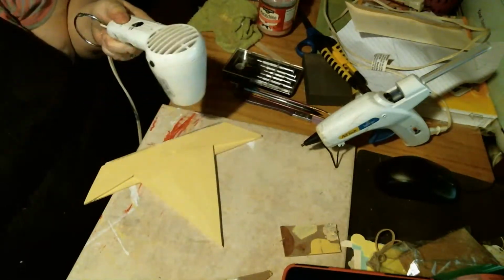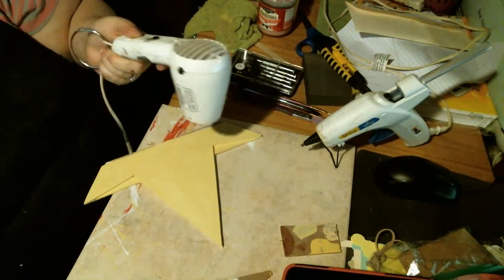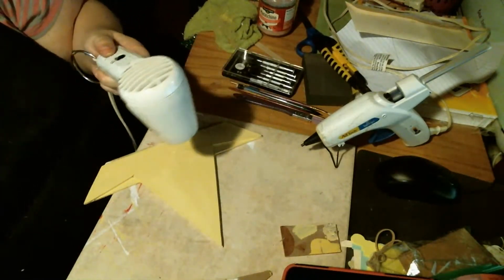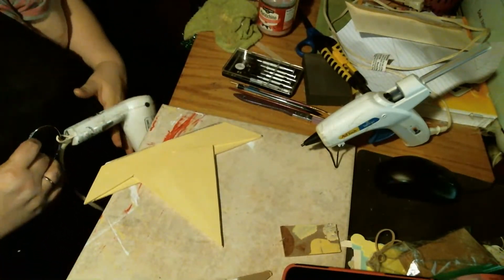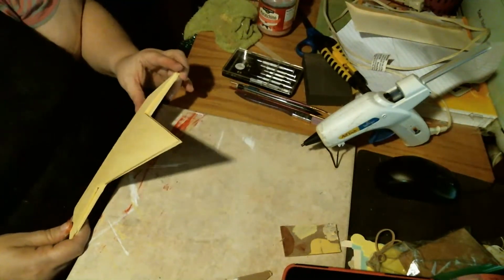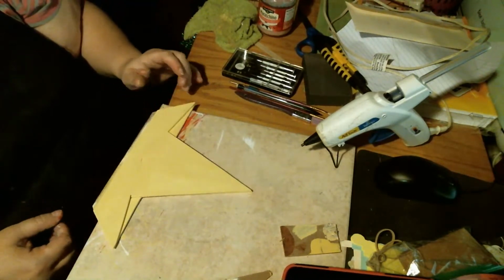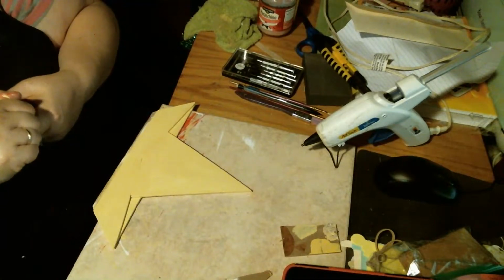Okay, now I have to do shading on this thing. I wonder if I should just dig out that channel again, or if I should just paint it. I'm just going to paint it.